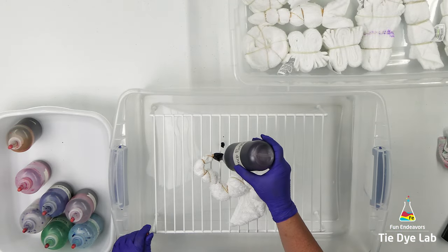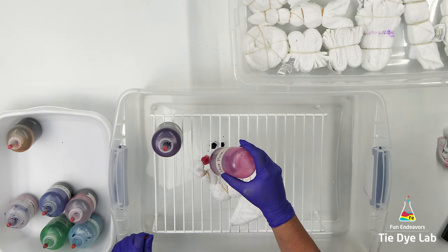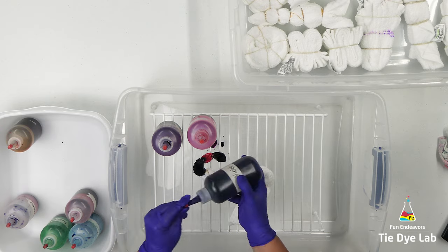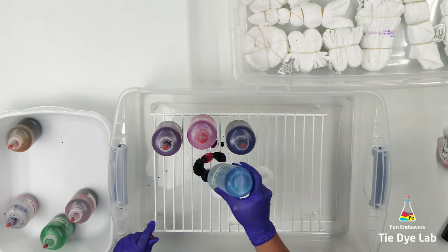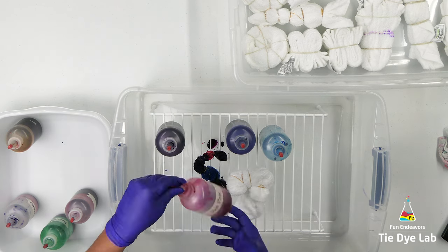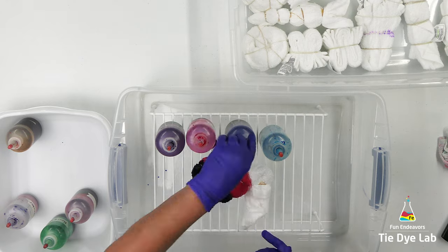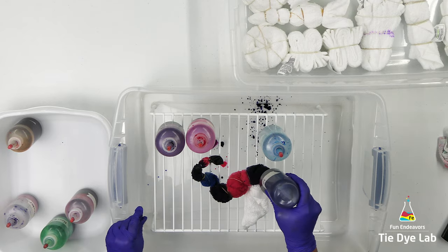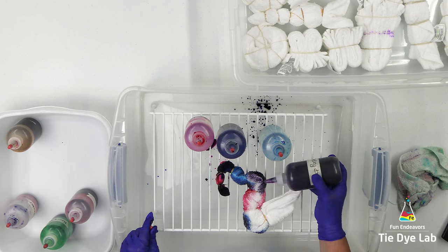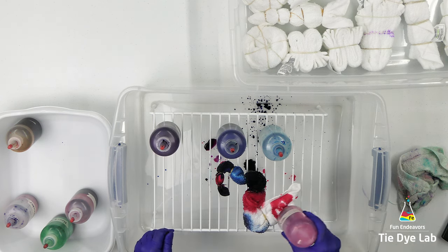I'm going to liquid dye just a couple of the washcloths. I'm going to do the mandala washcloth, and I'm using deep purple, hot pink, blue violet, turquoise. Then I'm going to repeat that color pattern, but on the very end, I kind of run out of dye, so I'm just going to do a mixture of all of the dye on the very last section. By the way, I didn't let any of these dry out, but they are washcloths, so they're really soaking up the dye.